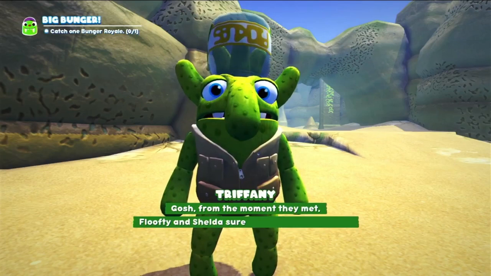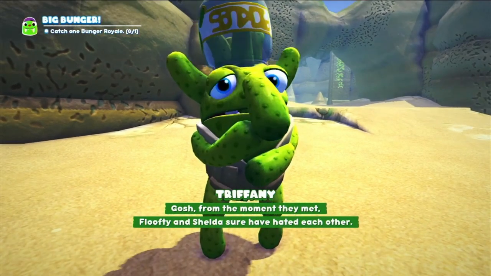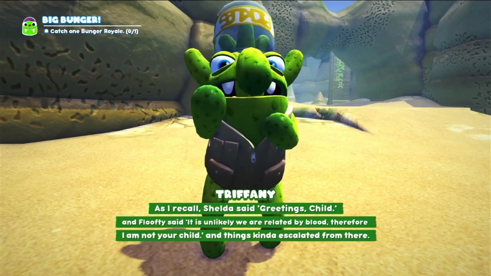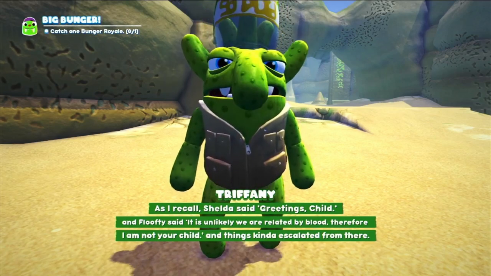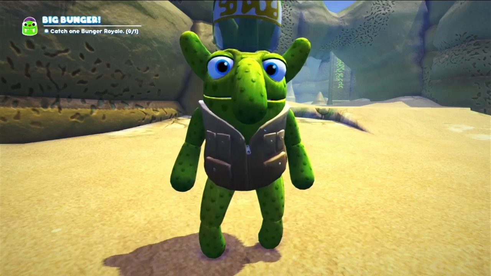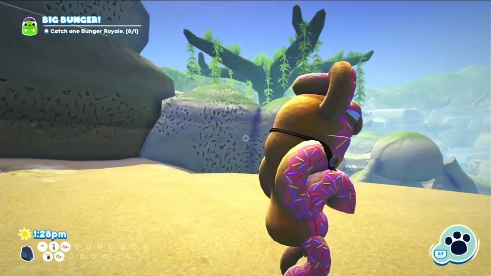Gosh, from the moment they met, Floofy and Shelda sure have hated each other. As I recall, Shelda said, "Greetings, child." Oh, and Floofy said, "It is unlikely." Okay, I just love those impressions right there. I am not your child. And things kind of escalated from there. That is good how they put that in.